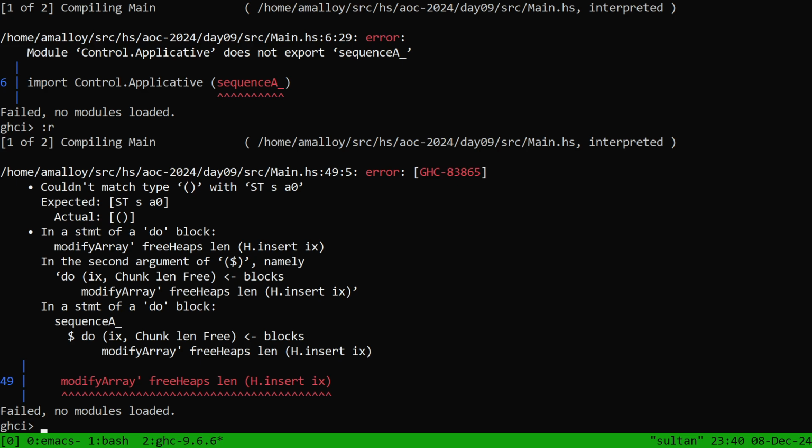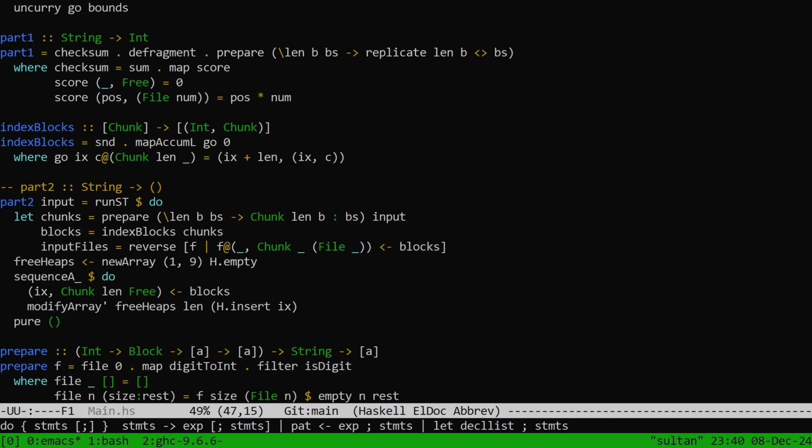So what do you mean? Why do you expect an ST, but you get a unit? Oh, modify array, well, yeah, this returns an M unit. That makes sense.